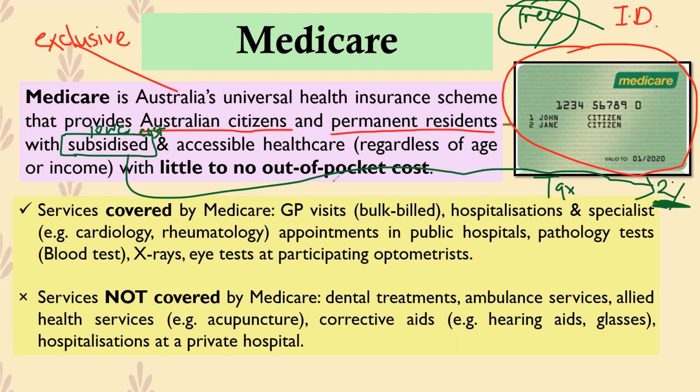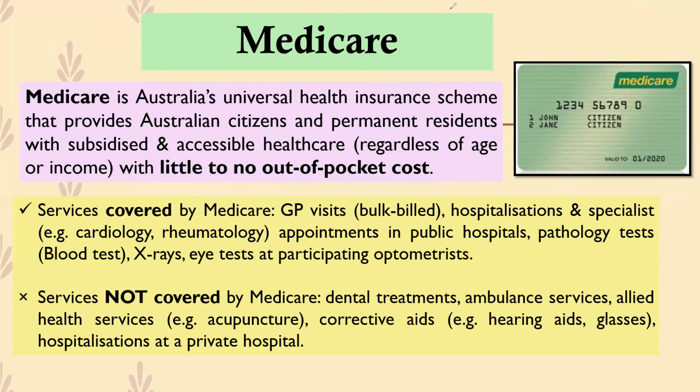So rather than saying free, you can say that Medicare is provided to people with little to no out-of-pocket costs. So either we're not paying anything out of pocket extra on top of what we were taxed, or we're paying very little. And I'll talk about what we mean by paying very little when we talk about these services now. All right, so what does this green Medicare card actually get you?